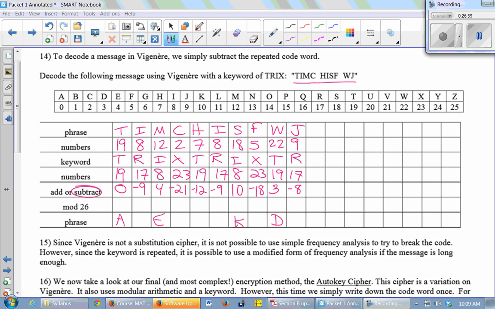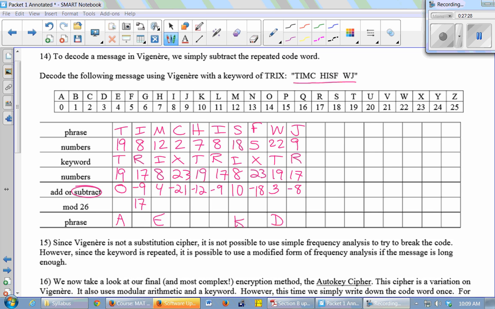All right, everything else is negative. And I have to figure out what letter those negative numbers correspond to. So I take mod 26, right? I can always add or subtract 26 and I'll get the same letter of the alphabet. So negative 9 plus 26, 17. 15 and 9 would just be 24. Yeah, so you just compensated the wrong direction.